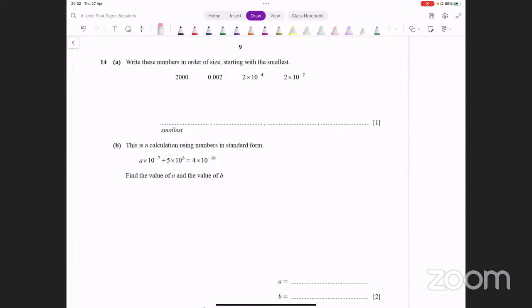ठीक है, so now let's think about this. अब सब numbers को जो scientific number form में आ रहे हैं इनको आप convert करना पड़ेगा. या तो सबको scientific में करें with the same power of 10, या फिर सबको decimals में लिख दें. That's going to be easier in this case because we have two numbers which are not in scientific form. इसको भी आप decimals में लिखें. 2 into 10 raised to the minus 4. What is that going to be? How many zeros do we need?